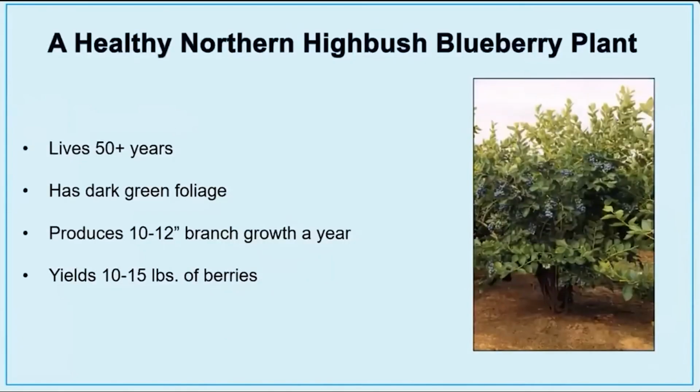If you take really good care of your plants and you follow the information given by OSU, your blueberries should live 50 years or more. And I even know of some fields that are almost up to 100 years old already.